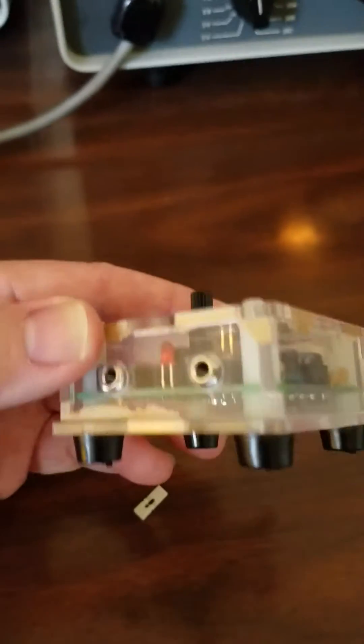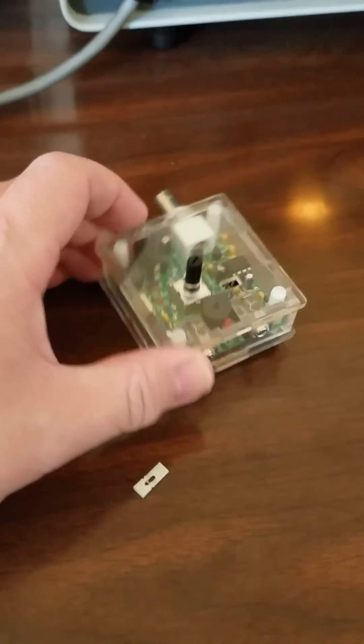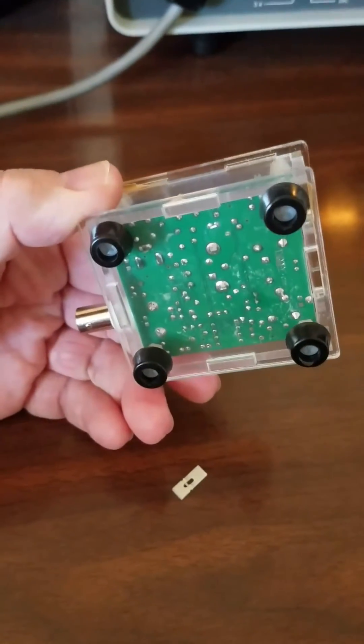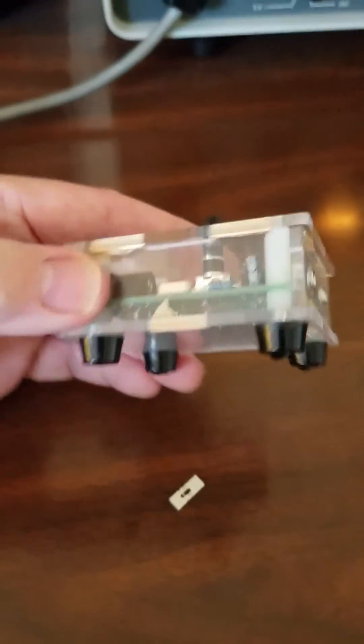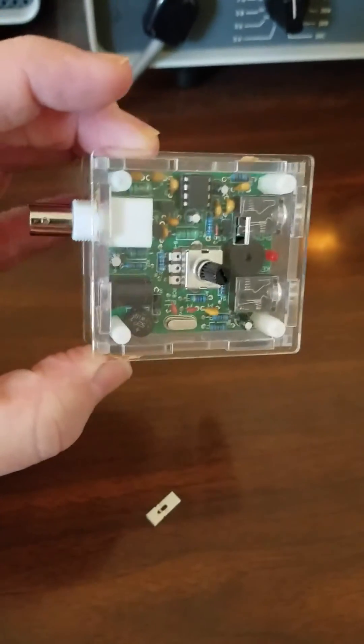But it's in a Plexiglas case. The only thing that's irritating — and you can see right here — is it has the paper cover on the Plexiglas. They just cut through it and assembled it. It is easy to take apart, but you have to take it apart, and I kind of did a hatchet job on that where I ripped off all the coating.